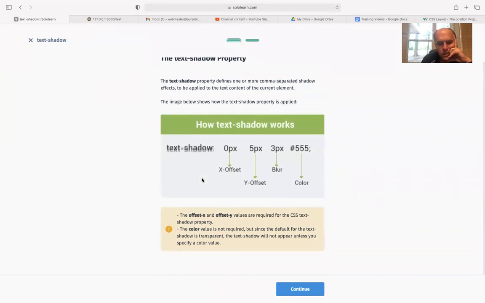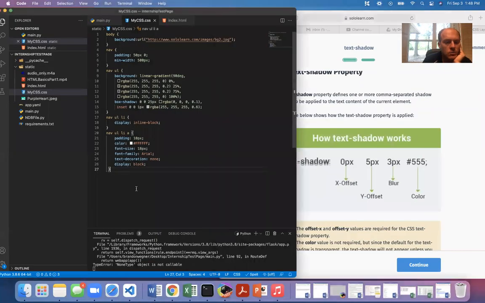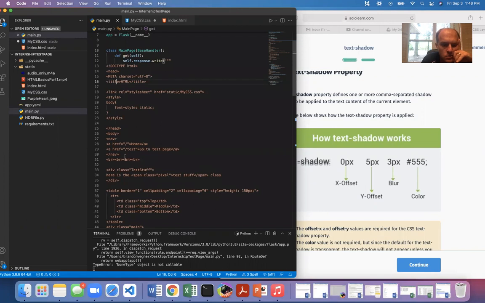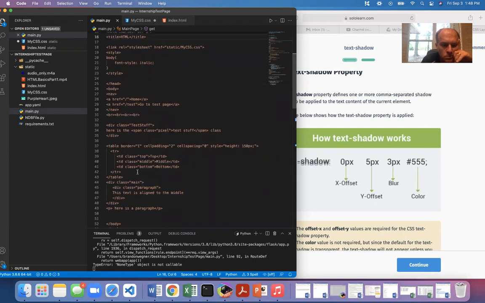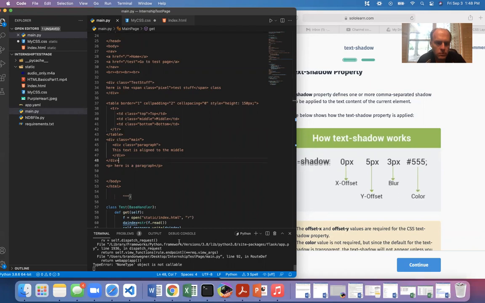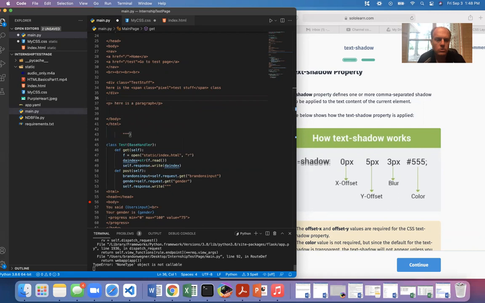So now let's add some text shadow. So let's get rid of all this crap. Get rid of this. Oh, wait, I'm wrong.